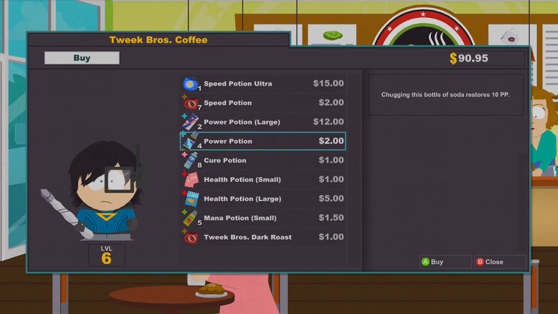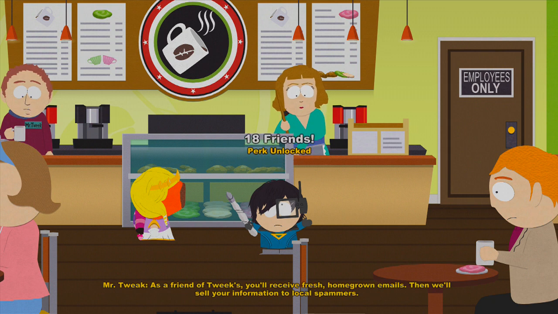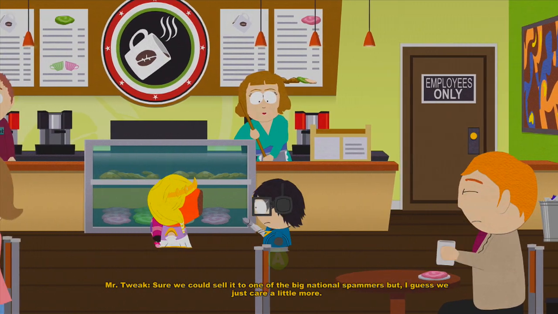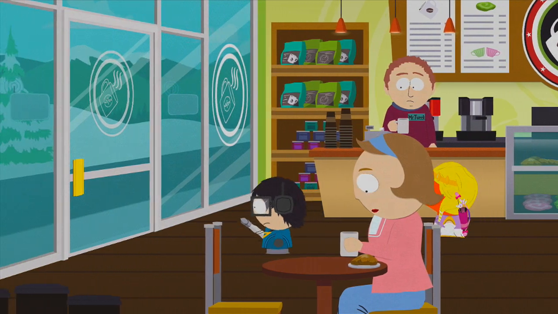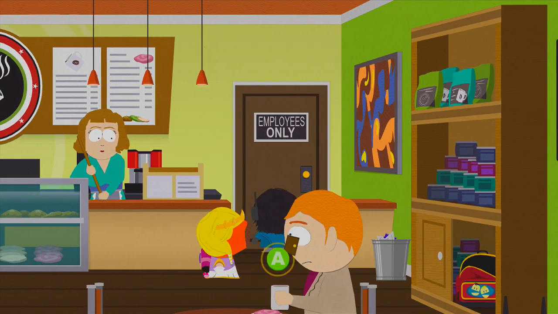I'd like to buy some of these. 4 or 5 of them. That purchase qualifies you to be a friend of Tweak Coffee online. As a friend of Tweak's, you'll receive fresh, homegrown emails. Then we'll sell your information to local spammers. Sure, we could sell it to one of the big national spammers, but I guess we just care a little more. Okay, so did I get my coffee? That's what I need to do, right? Coffee. It gives you that edge you need to stay focused at school.